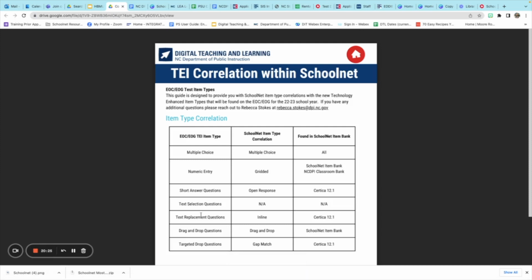We do have a hotspot question where it will put a blue border around what is selected by the student, but it does not move it to another part of the screen, which is why I have that we do not have a direct correlation, because it just wasn't similar enough for me to say that it correlated. But all of the other ones we do have a correlation to, as well as where they are found.